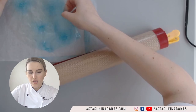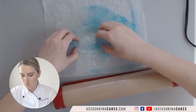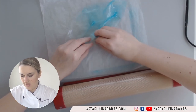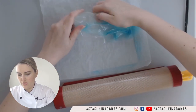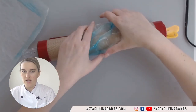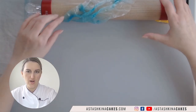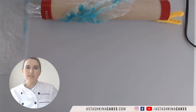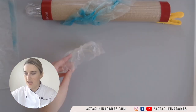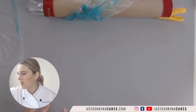I take my rice paper sail and shape it the way I want. I want to see some interesting layers, so I'm going to scrunch it and then place it on my silicone mat, pressing it down. I'll put it aside to dry — it'll take maybe 15 minutes. For better rolls and curls I used a roll of wax paper. Next I'm going to prepare my decorations.